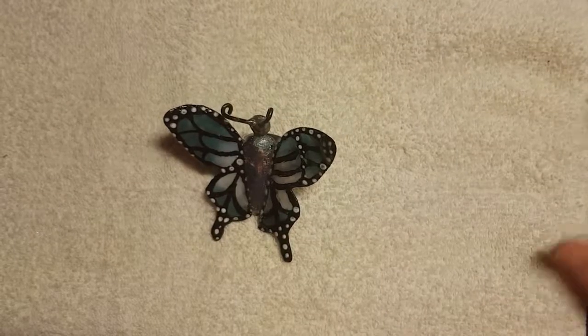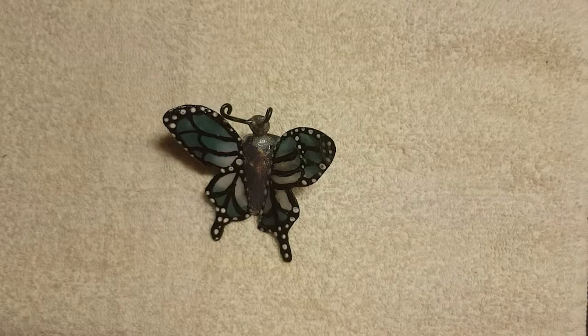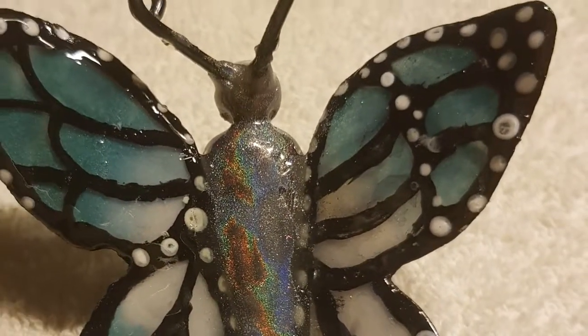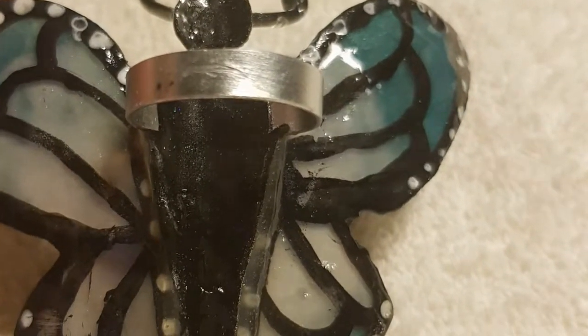So there you go, guys. I've done a 3D extreme glow in the dark butterfly nails, and I think considering it's my first go and I have never done it before, it is absolutely flipping amazing.